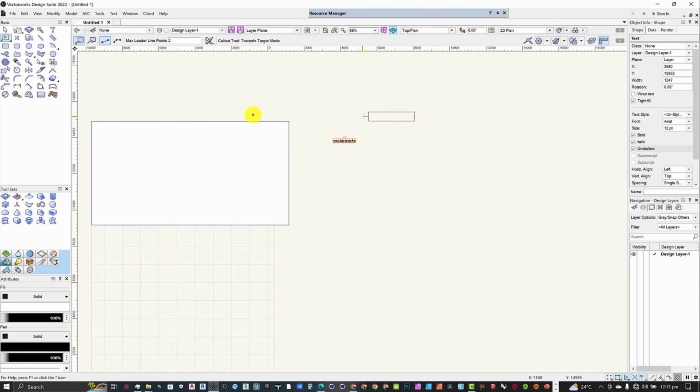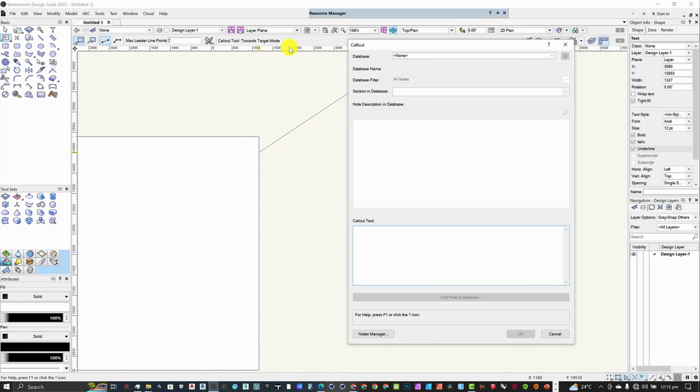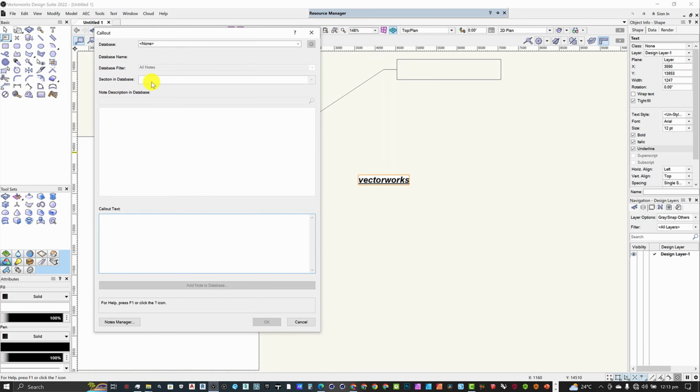Let me use this rectangle I've drawn earlier as an example. If I want to label this rectangle, I just have to click on the callout tool, come back to my scene, make a first click outside of the object that I want to label, and then make the next click on the object. Once I make the next click, automatically I'll get this pop-up window and I can type in my description here.